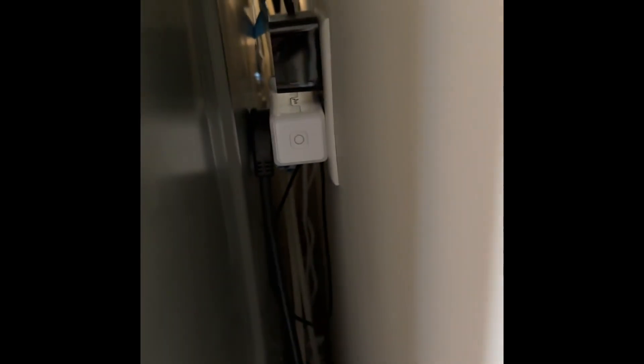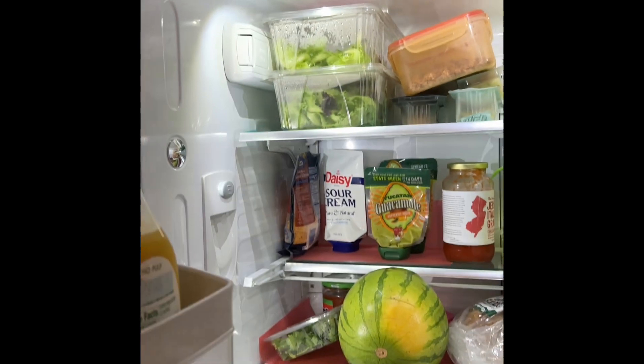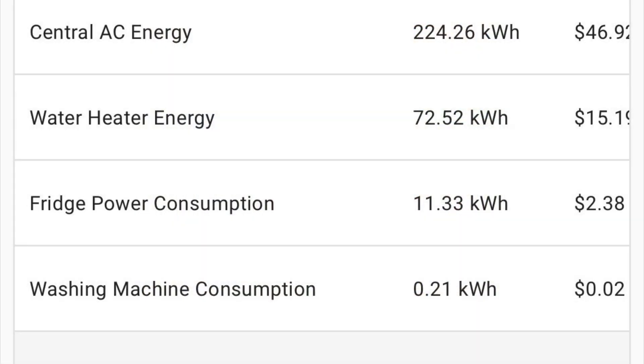Let me turn it off with the switch. Here's what happens — it turns right back on almost immediately, and it keeps the guacamole cool. I can monitor the power usage of my fridge and everything else in the house that plugs in without worrying that it's going to shut off.